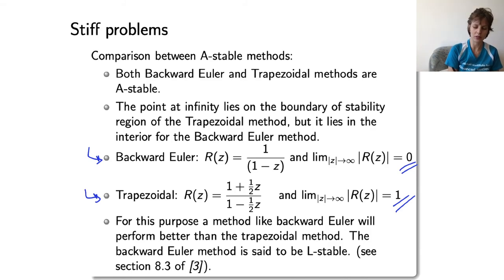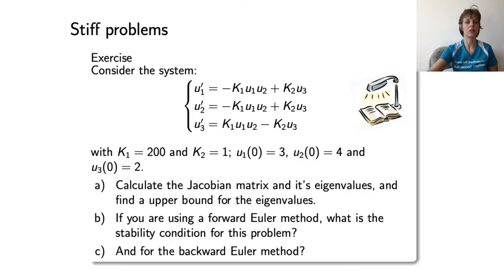Have a look at section 8.3 of the LeVeque book, I think. As homework, I want you to consider this system and simulate it with k equal to these values, considering these initial conditions. I'm going to put this slide on the OLAT platform, so you can download it and do this activity.